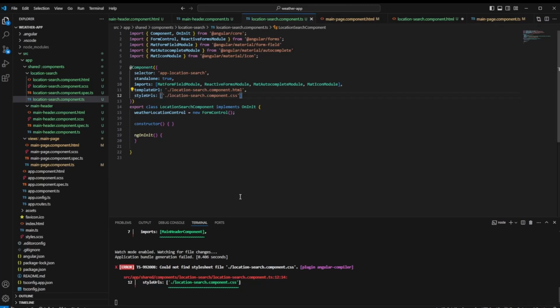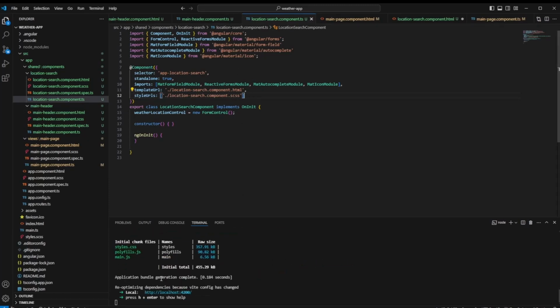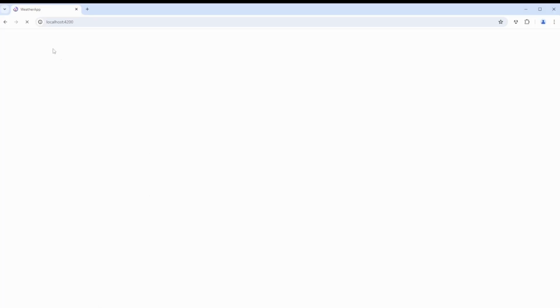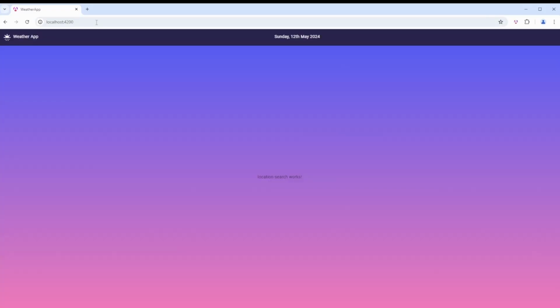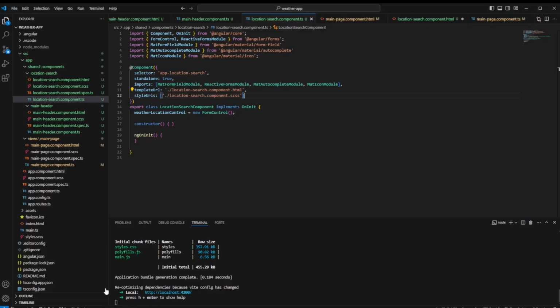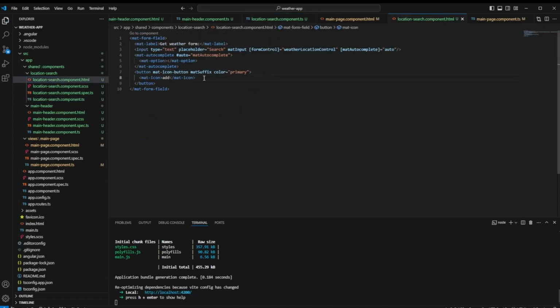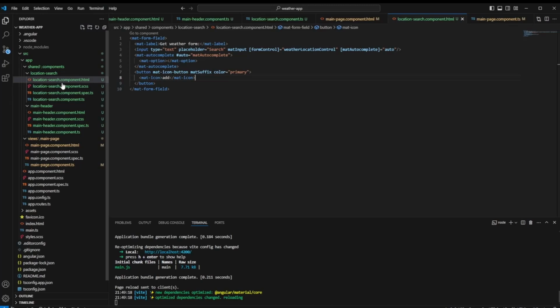And here it can't find the style sheet because of the CSS. So okay, let us take a look at how the application looks. Oh yeah, okay. Here the CLI location search works. I think that it has not applied the changes.